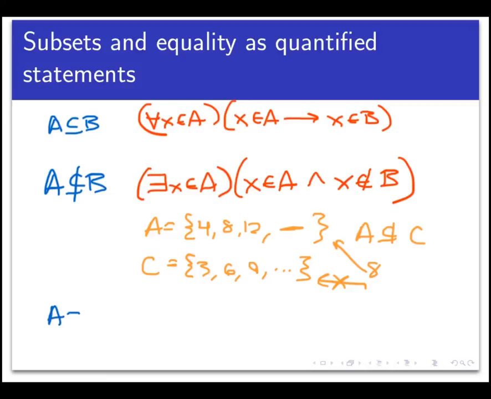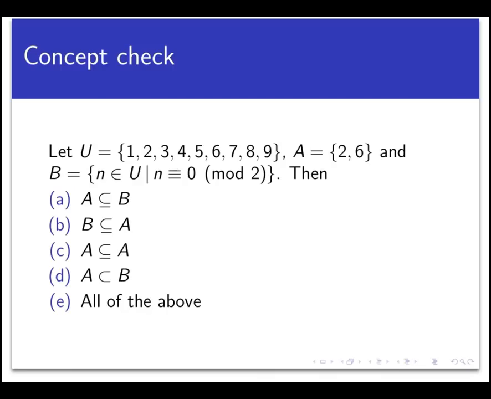Finally, what would it mean to say that two sets are equal to each other? It means that A is a subset of B and B is a subset of A. In our logical framework, that would mean that for every X that belongs to A, if X is in A then X is in B and vice versa. In other words we'd have a biconditional statement: X is in A if and only if X belongs to B. Being in A is the same thing as being inside B. This is really important and well worth remembering as we move on into proofs. This is how we translate from set language into logic language.